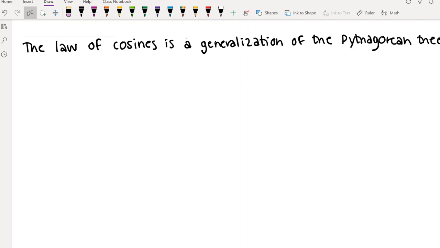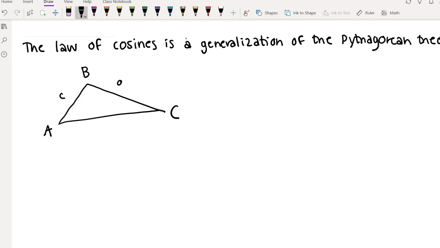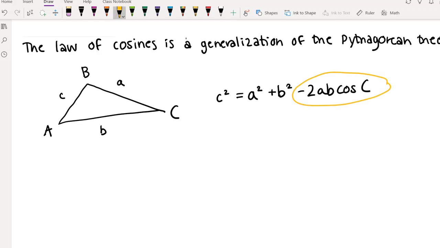So the law of cosines, just to remind you, let's say I'll just draw some kind of generic triangle that is not a right triangle. So if we have A, B, and C, the law of cosines says that c squared is equal to a squared plus b squared minus 2ab times cosine of c. So it almost looks like the Pythagorean theorem, except you have this extra thing. And so I want to think about what that extra thing really is.